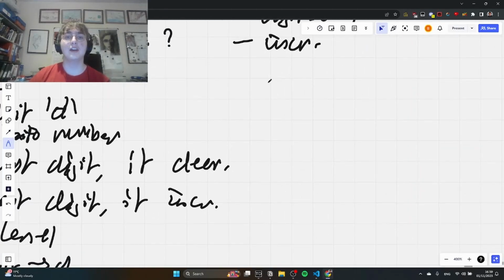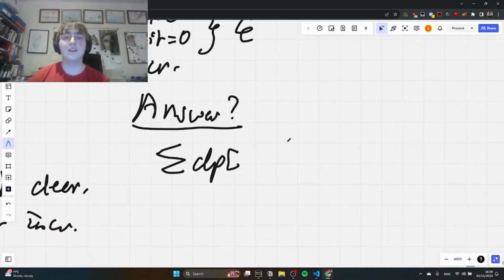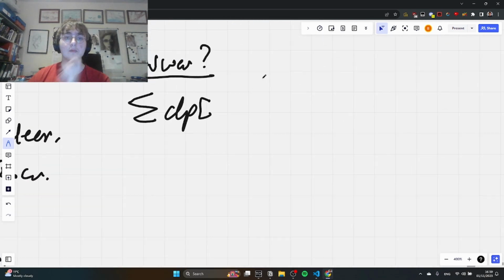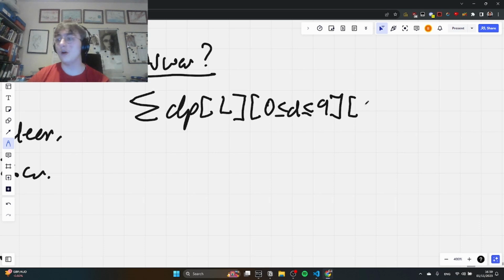Now we just need to locate where the answer is. The answer is going to be the sum of the DP states where we've got a certain length L, and the last digit can be anything from 0 to 9, it doesn't matter what the last digit is, and our flag is off.